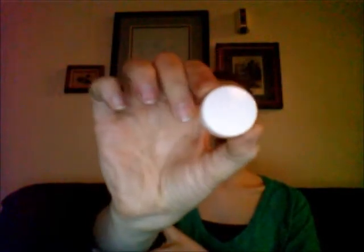Okay, and then this Tide to Go Stain Eraser. I'm not exactly sure, I think this is for clothes. Okay, and then there's this Origins Modern Friction kind of scrub thing. It's just a little sample guy like that. They were gonna have a bigger size, I think, but they ran out before I went there. Amy went with me, so... Okay, and then this Godiva Truffle Gem. Got that.